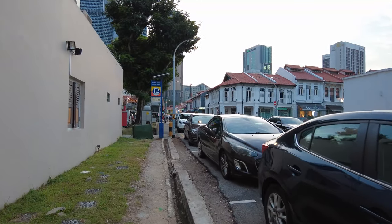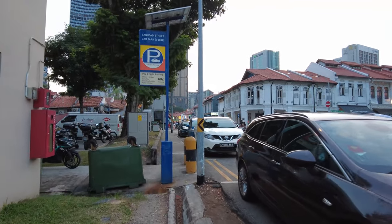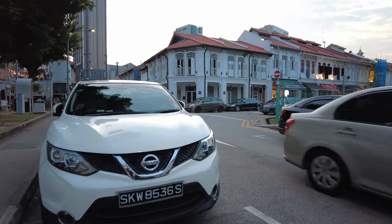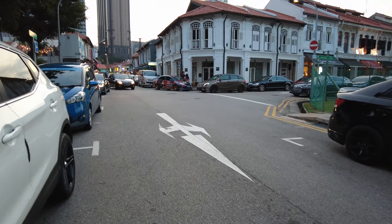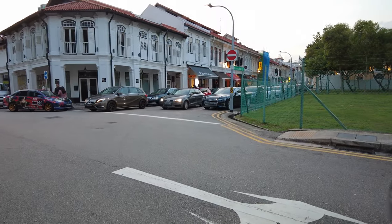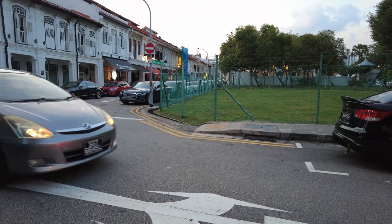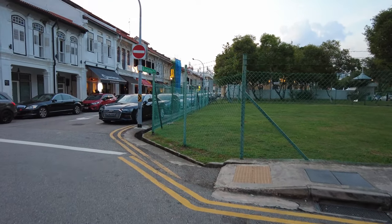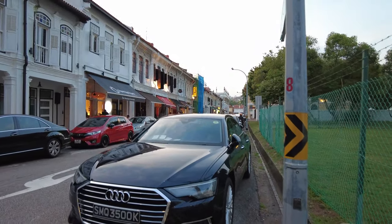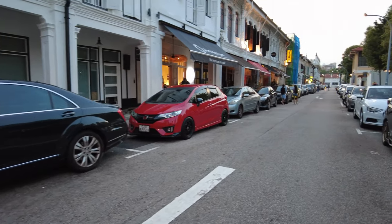So, I think with that, since I'm not able to really find the one I was looking for at the end of the walk, I'll come back another time and I'm sure I can show you that one then. Just as soon as I can cross here, I'll do that and walk towards North Bridge Road from here. So I hope you enjoyed this walk, whether you like the street art or not. It's certainly an interesting area in Kampong Glam to walk around, whether you are into street art or not.